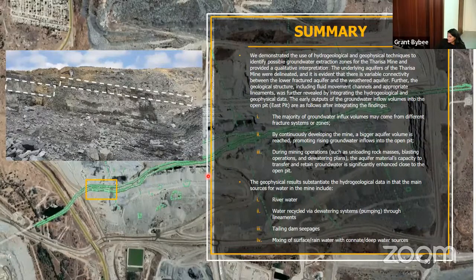So again, just so you can see, we have an area where we had a dike and a fault intersecting. And at this point, we had increased flow rates and more seepages. So we would expect that there would be an increase in permeability and porosity in our rocks there.